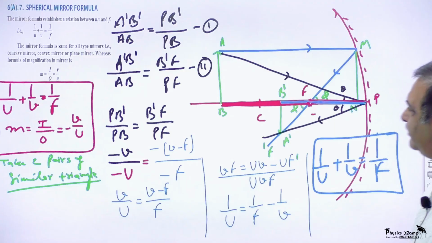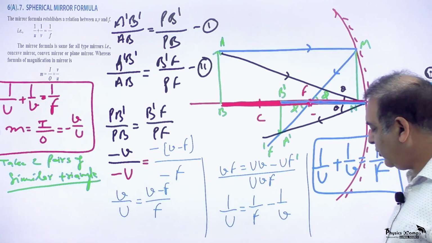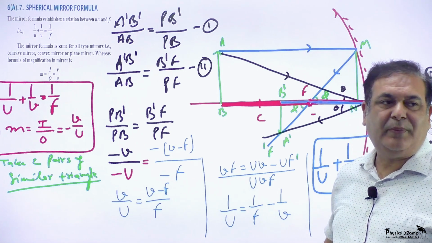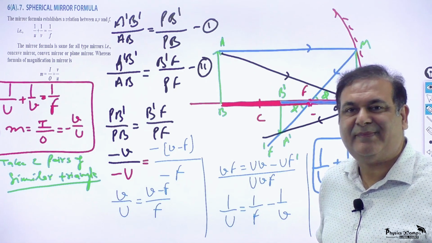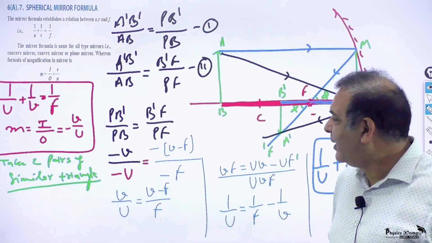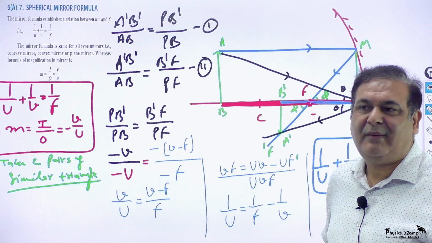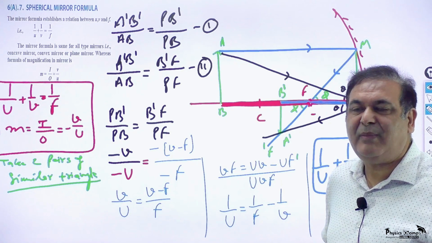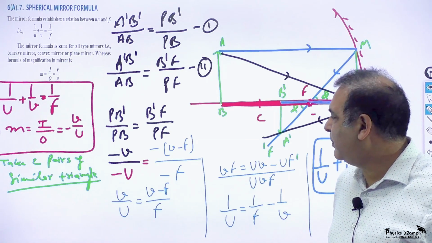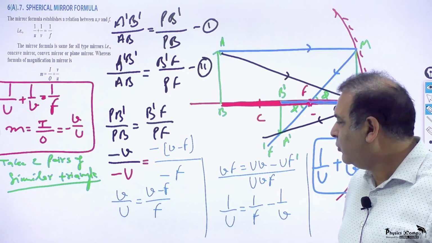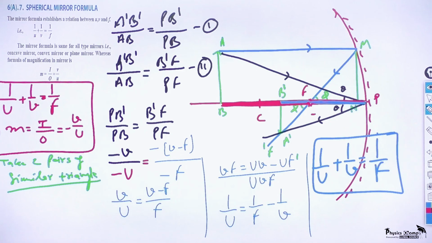So this is the mirror formula you have obtained. And if I recall, what was important was that you drew the figure and then you thought of taking two pairs of similar triangles. You took two pairs of similar triangles and then it was very easy to compare because their angles were the same, their sides will be in the same ratio, and then you compared them. So you can find 1 by U plus 1 by V is equal to 1 by F.